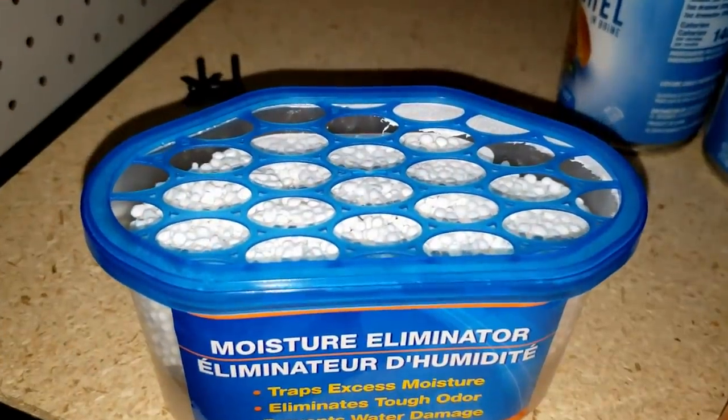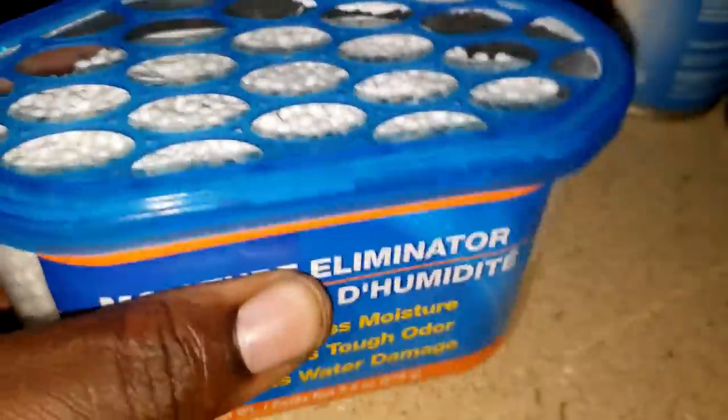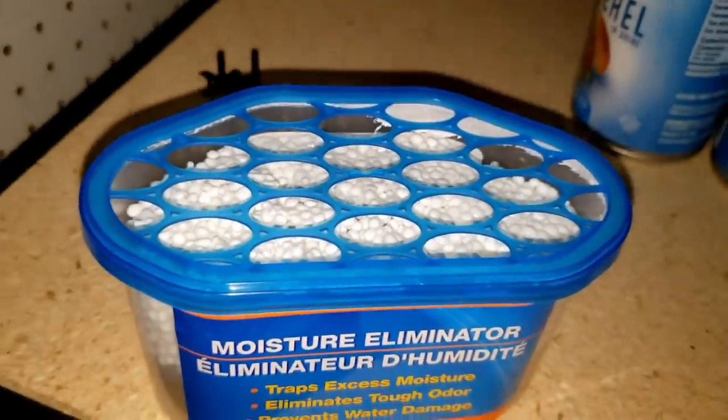And while I'm down here, I'd like to give y'all a little update about the, we call them the moisture eliminators that I got from the dollar store. They are actually working very well. There's not much moisture down here because it is getting kind of cool. But the loose pellets that were at the top of the box are now stuck together because they had gotten wet and it's been absorbing moisture. So both of the Dollar Tree moisture absorbers that I have are working very well, and I think it was a great buy. If you haven't already gotten one and your Dollar Tree still has them, and of course if you got a pantry, you might want to go ahead and grab a couple of them up.